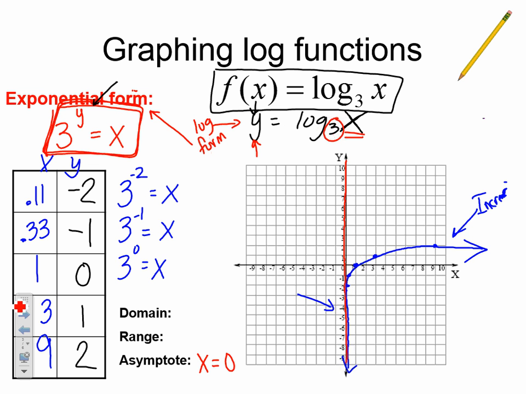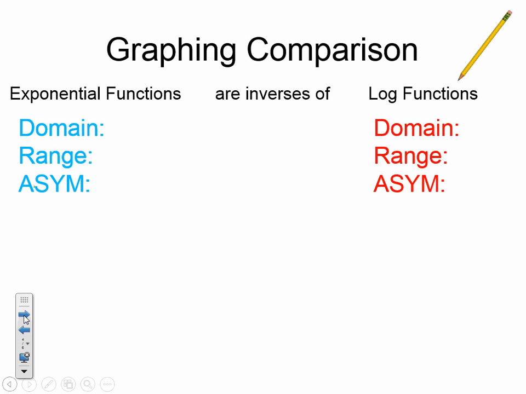How does that change the rest of what's happening? Well, remember, the range is where I put in the numbers I wanted. I put those in the y column. So now my range is all reals. And then my domain is still a description of the x values, but now my x values as related to that asymptote. Okay, are they bigger than that asymptote? Are they on the right side? Are they on the left side? So my domain is x is greater than 0. Look at all my x values here. They're greater than that asymptote, okay? So this idea of domain, range, and asymptote kind of switching roles because logs and exponential functions are inverses.